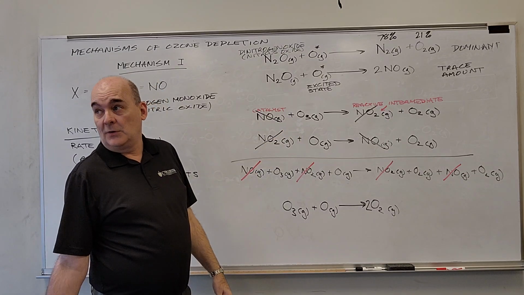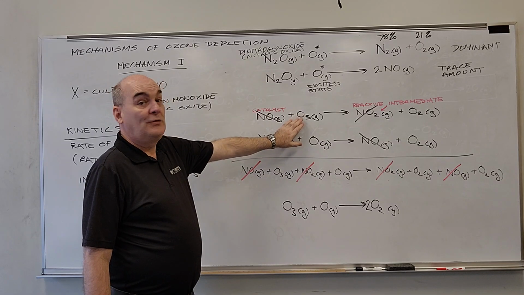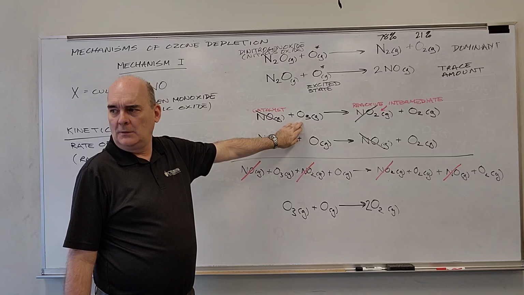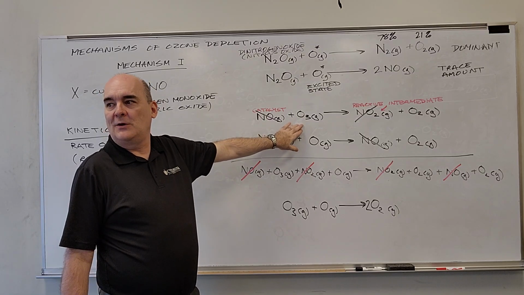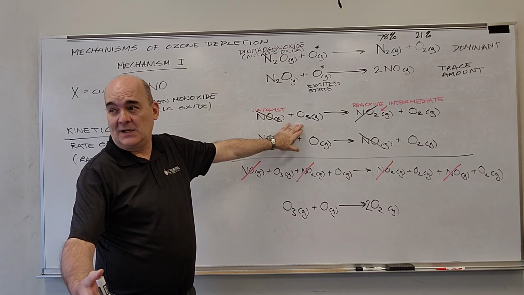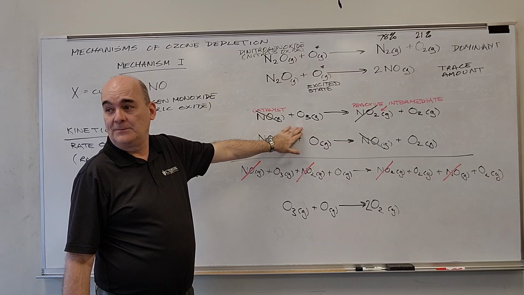And then the second order, and the second order is that if I increase this by 2, if I double this, then my rate goes up by 4. And if I increase this by 5, then my rate goes up by 25. That the effect that I see on the rate is the square of what I did.